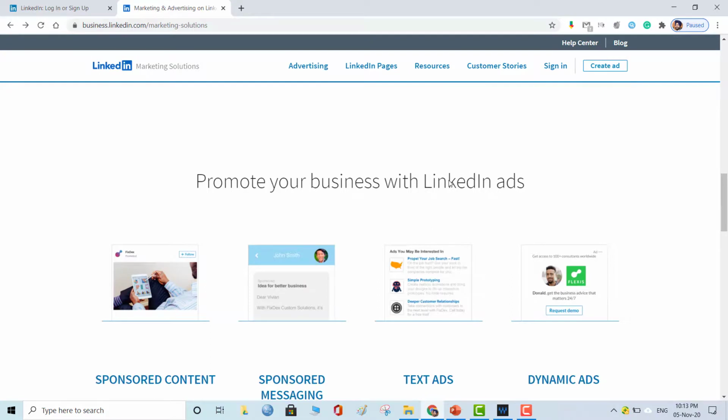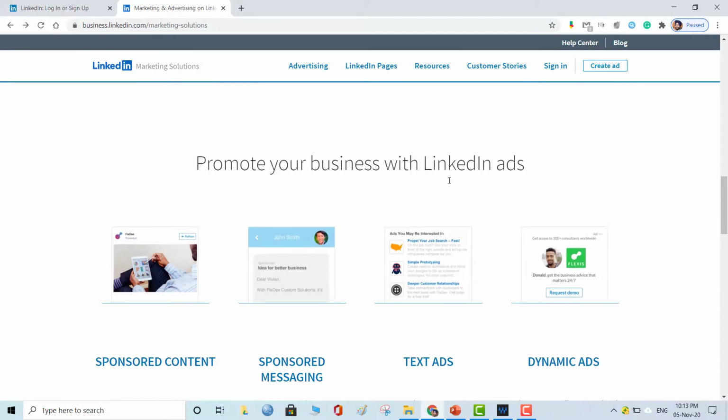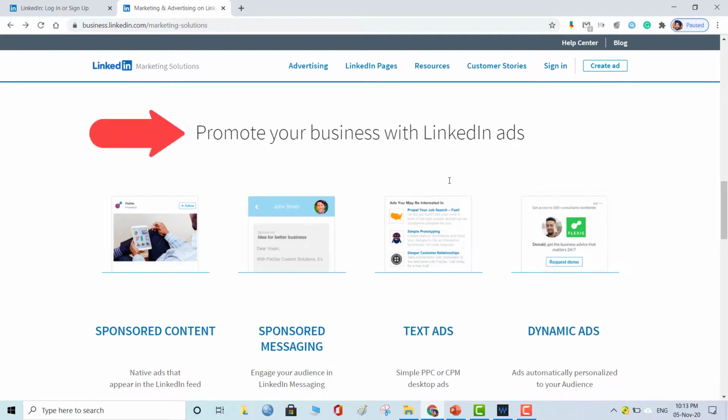Now another important thing about the LinkedIn platform, similar to Facebook, it has its own advertising platform where you can create sponsored content, sponsored messaging, text ads, dynamic ads, video ads, and so many other forms of ads, and you can target the audience the way we were targeting it on Facebook.